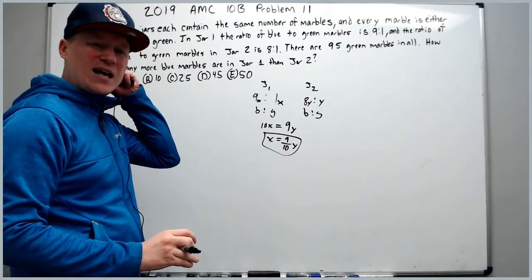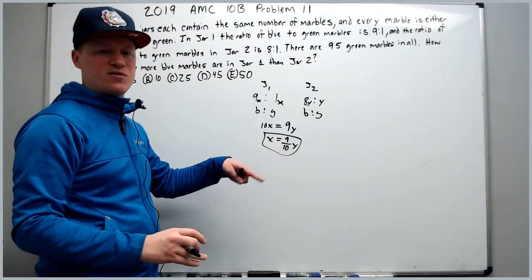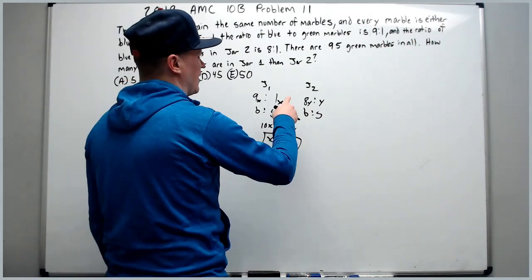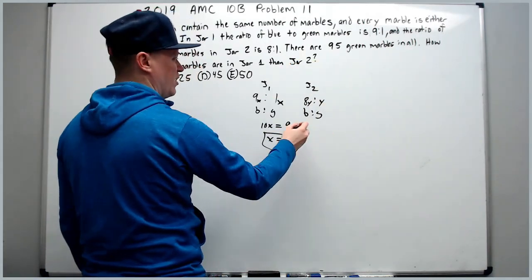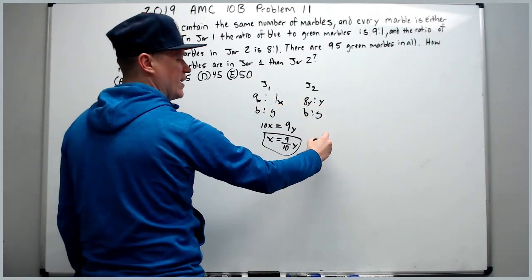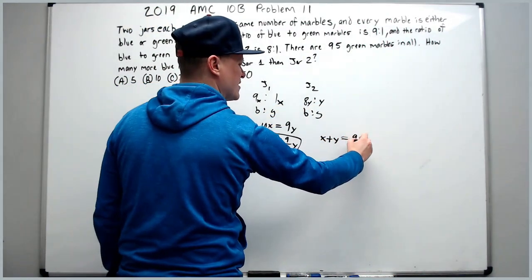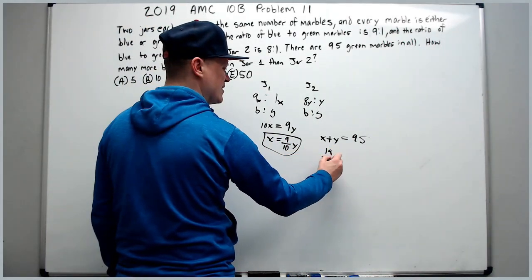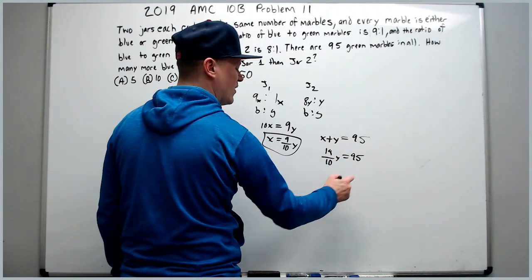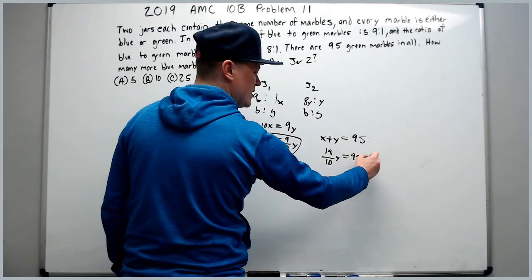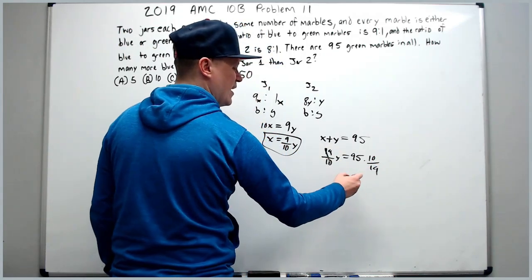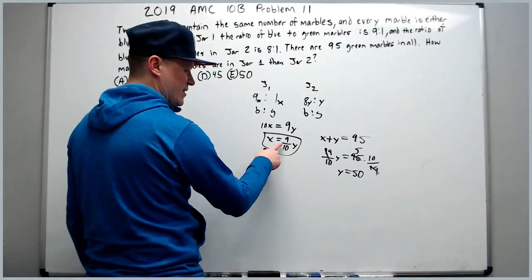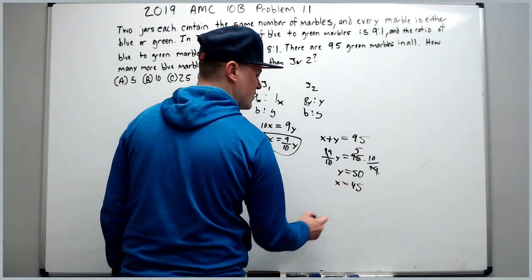Again, in general on the test, you're trying to generate new pieces of information, which you will then capitalize on to find an answer. So next up, there are 95 green marbles in all. Well, green was x and green was y. And so we know that x plus y must equal 95. I'm just going to substitute in to get 19/10 y equals 95, multiplied by the reciprocal times 10 over 19, and this will go in here 5 times, and y will equal 50. And since x is 9/10 of y, x is 45.